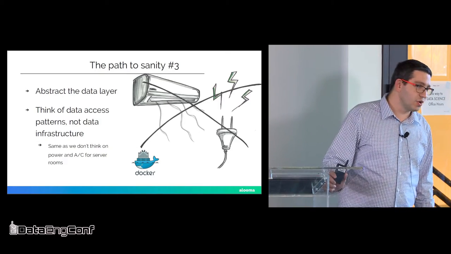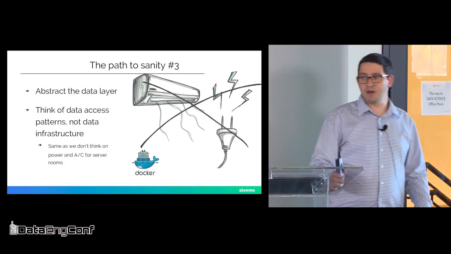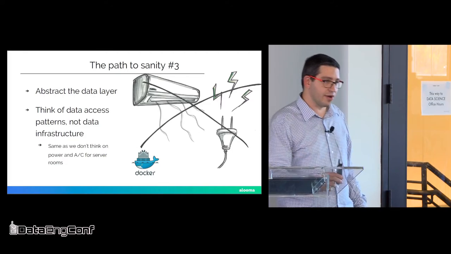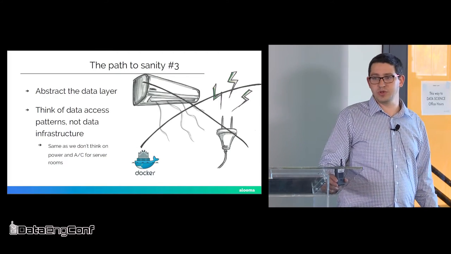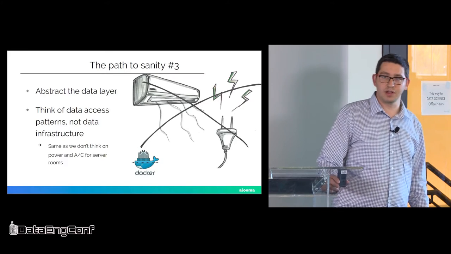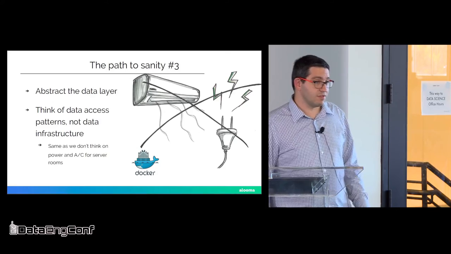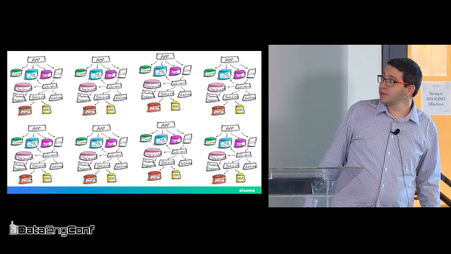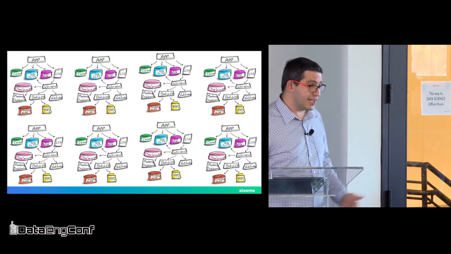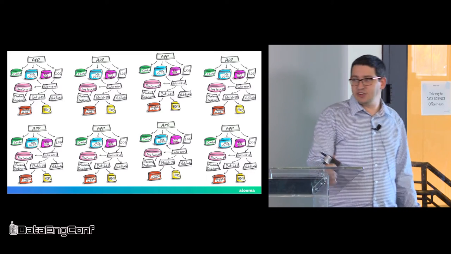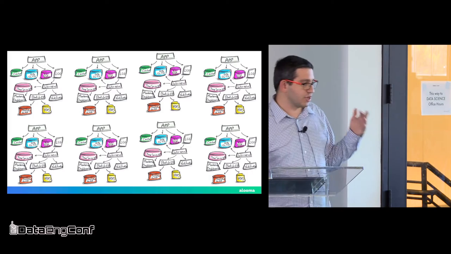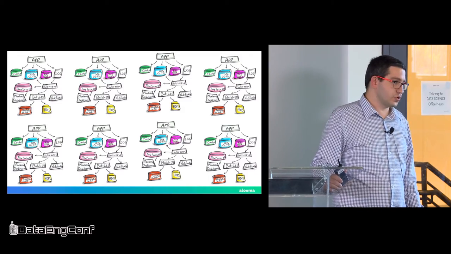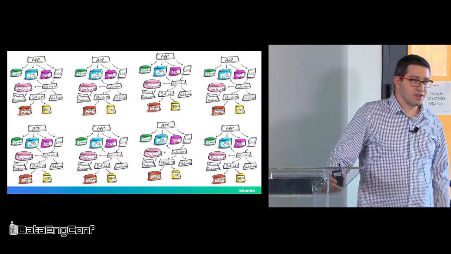But today, our lives are so much easier. We only need to think about our application patterns, how much memory we need, how much CPU we need, how much storage we need. And we just provision it magically on the cloud. We don't care how Amazon does their cooling in server room. We don't care which hardware our server is running on. We just don't care. And this is just saving so much time and money and enabling us to start building stuff so much faster. And then the next layer of abstraction was the application server layer. So we don't even deploy our applications anymore. We just put them in containers and push them to the cloud. And it's so easy. So in Alumaz, for example, if a developer wants to showcase a feature branch, they just push the Docker to the cloud. And then everyone can look at it and no need to deploy anything anymore.